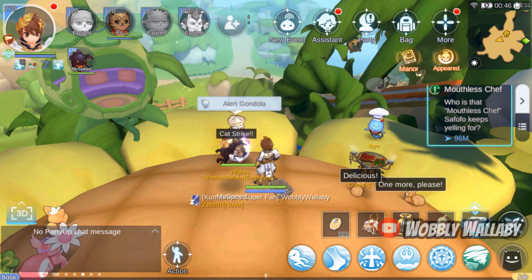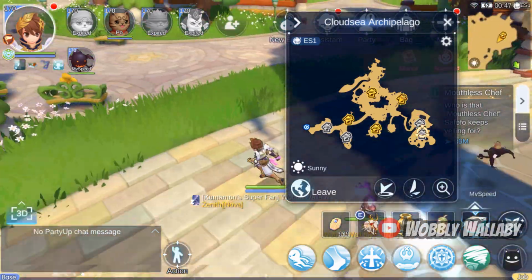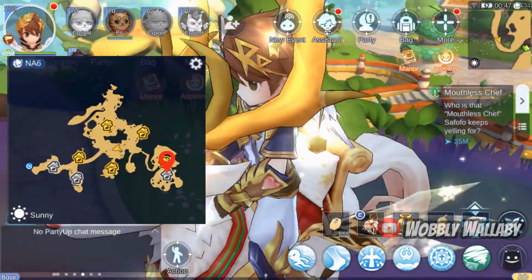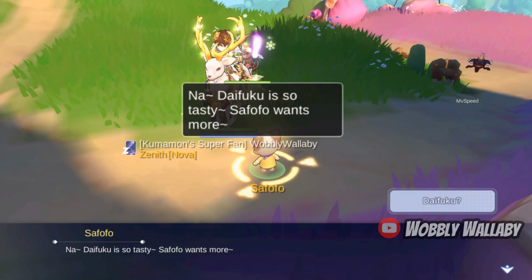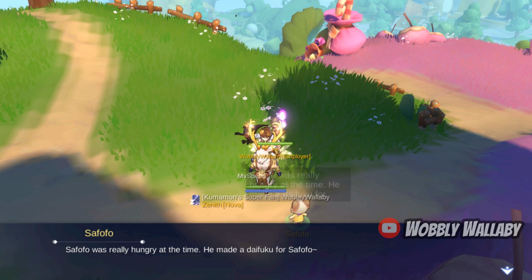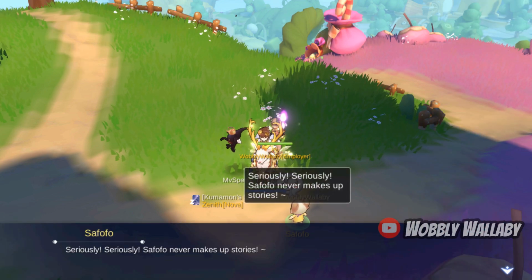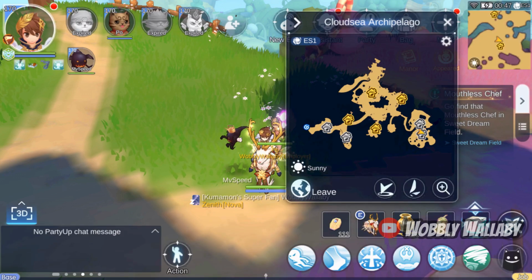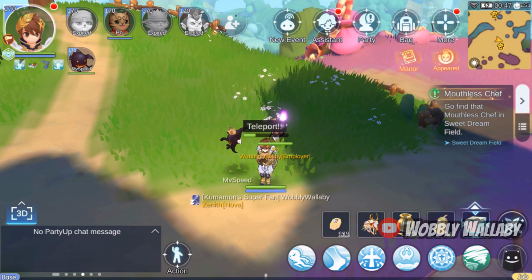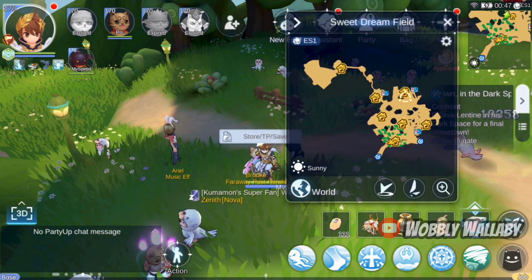You'll now see the Mouthless Chef quest showing up. I open up the map and then travel to the bottom right house in Cloudsea Archipelago. I talk with Safofo and she tells you to go to Sweet Dream Field. In Sweet Dream Field, we go to Mactung, and we have to beat him in a cooking quest.